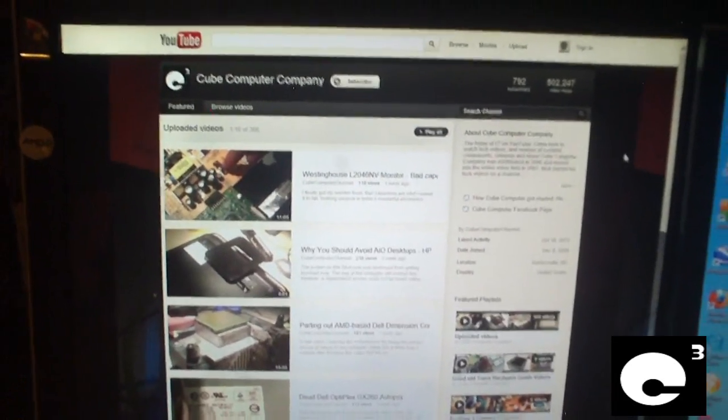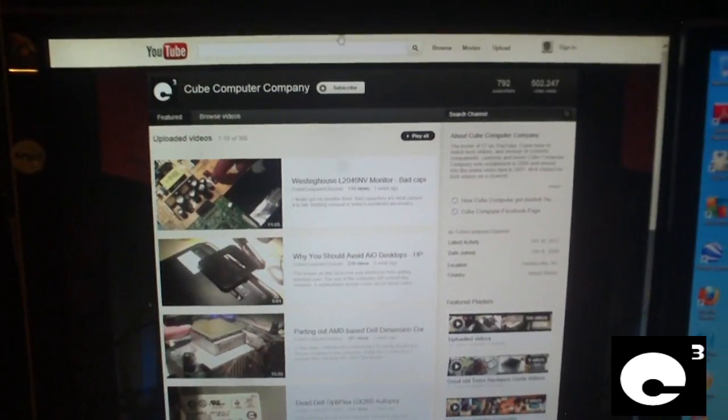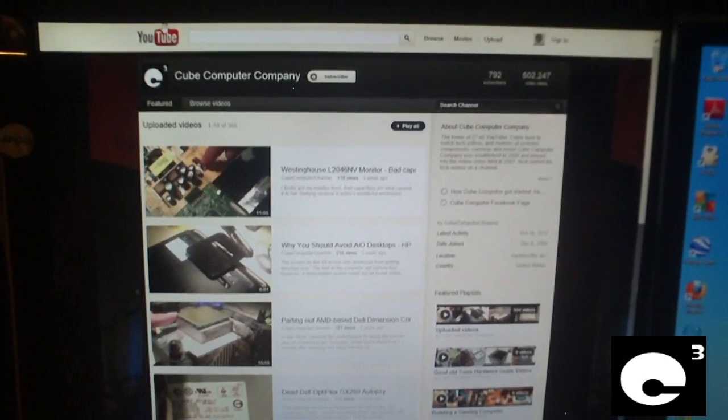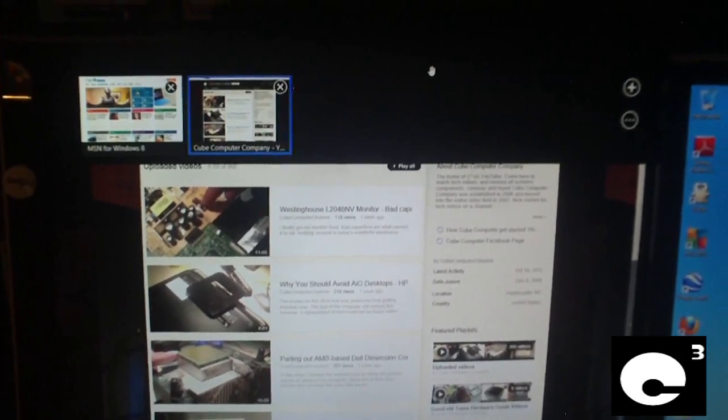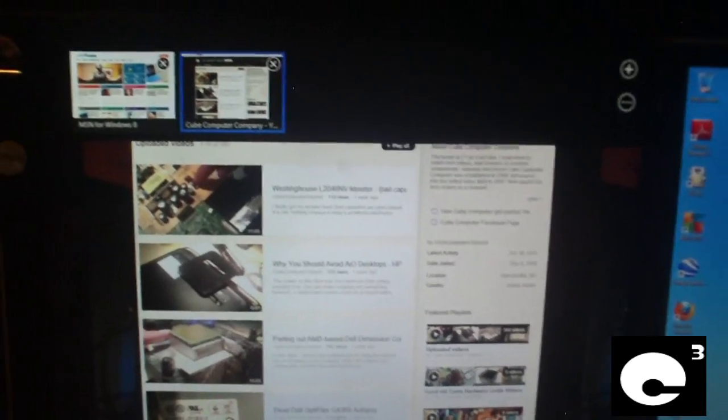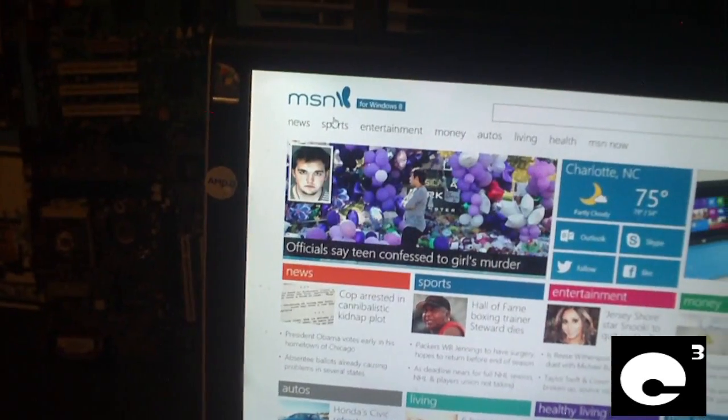We're now looking at Q Computer Channel in the Metro interface. And let's say, I want to go back to the other tab that was open. You gotta right click with your cursor up top and then go over here back to MSN.